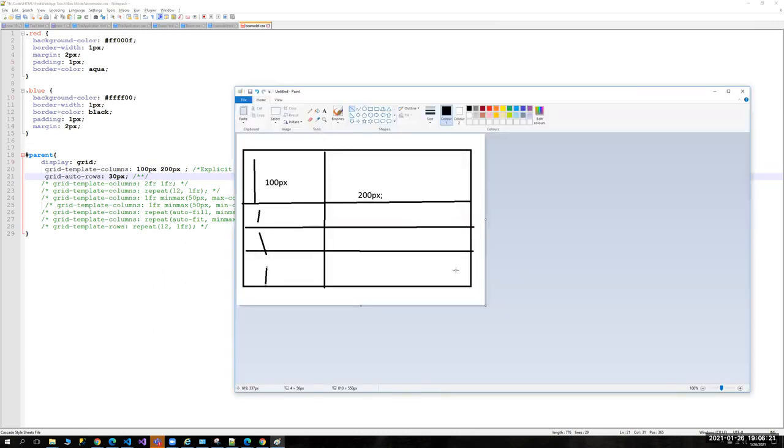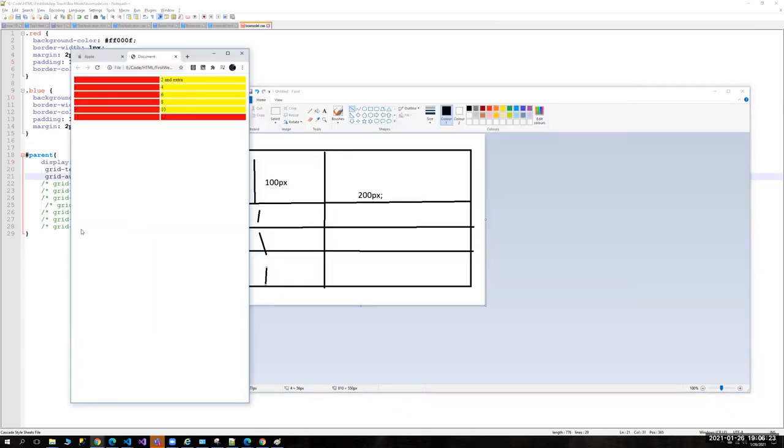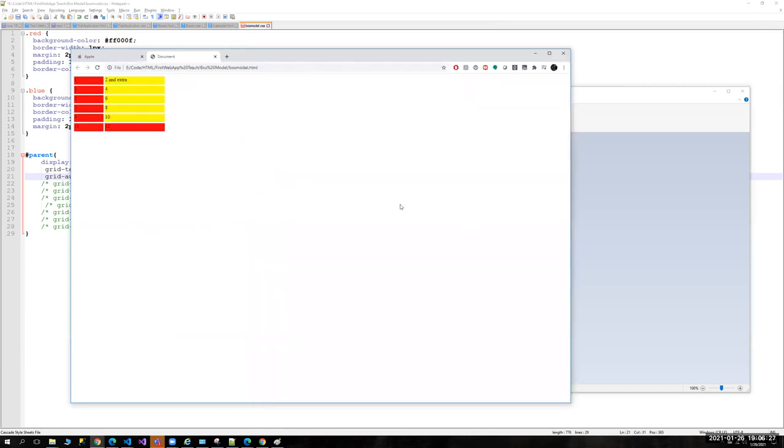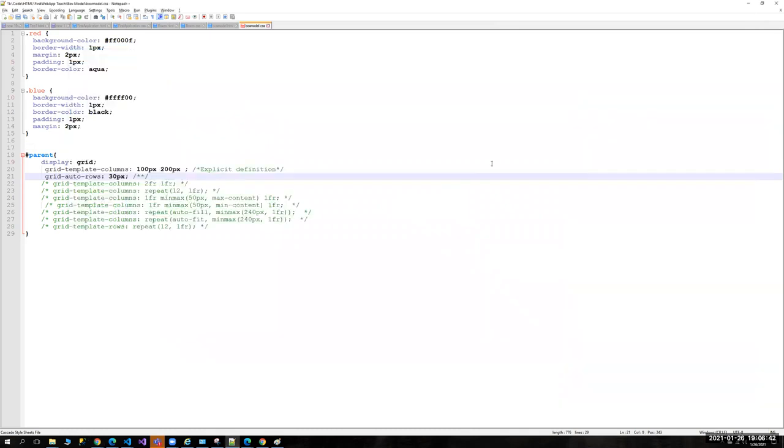Let me show you how it actually renders on the web page. As you can see, all the rows are only 30 pixels, right? It didn't just do one of the rows and stop there, but it did every row to be 30 pixels.